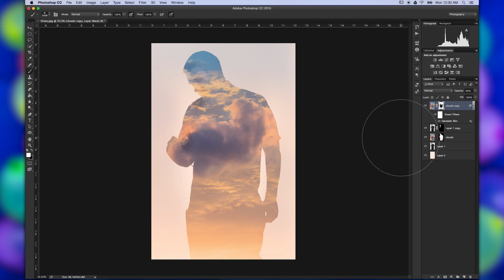And there we go. That's a pretty simple way to get yourself to that double exposure look. Now it's really only limited by the things that you choose to do and the background and foreground interaction that you choose to create. So just play around with different backgrounds, different foregrounds, and see what works for you. But once you understand the tools, then you're only limited by your imagination.